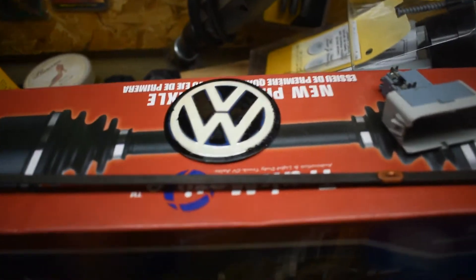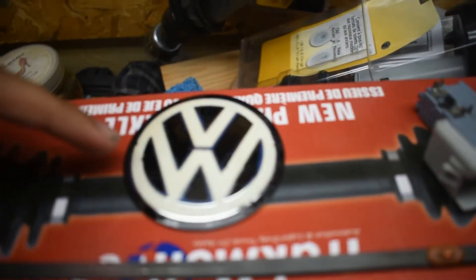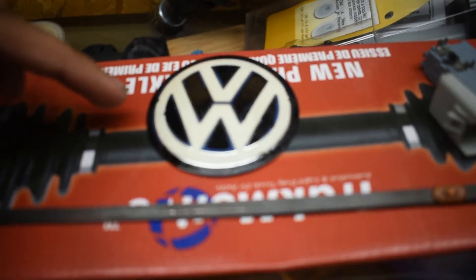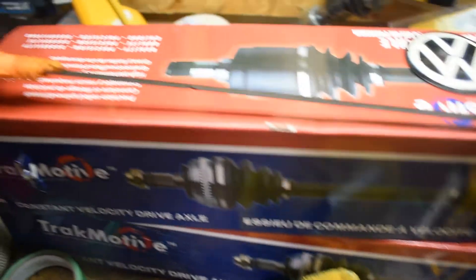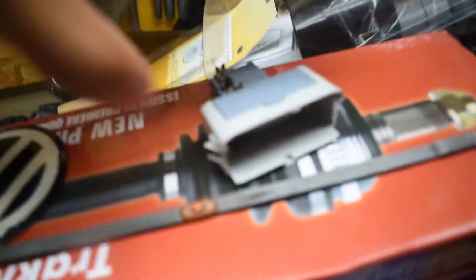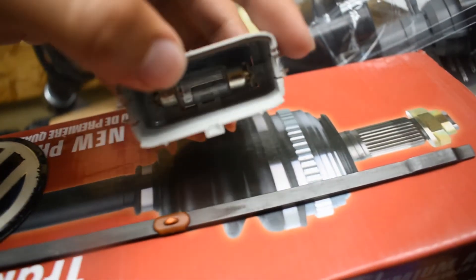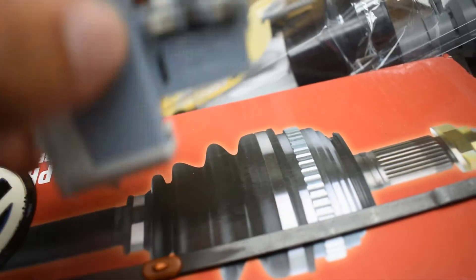So I got three things from the scrap - just little tiny things. My engine cover is supposed to have this emblem on it but it doesn't, so I picked this up from the scrap. My dipstick is also broken, so I got that. And on the interior door there is a red light that's supposed to be on there - my original one is broken, so I got this from the scrap. I already installed it because there wasn't much to show; all you have to do is literally just put in the connection.